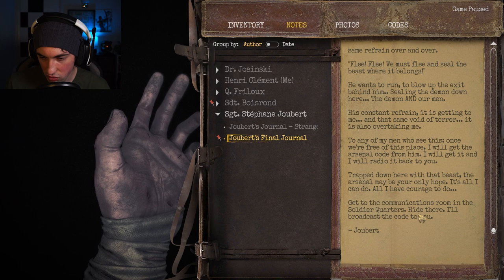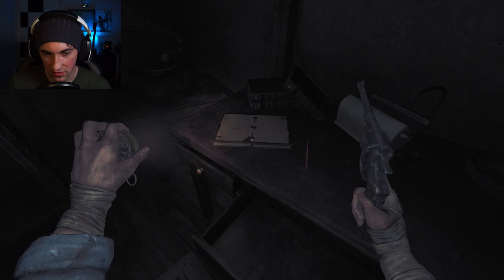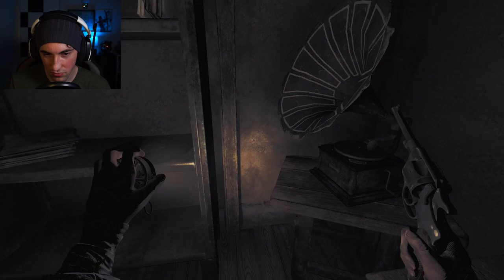Okay. So we gotta go to the soldier quarters to get the code in order to go to the arsenal to get the dynamite and to blow open the exit. That's manageable. How about I turn on that gramophone? Can I crank it? No? But I'm the expert at cranking things.